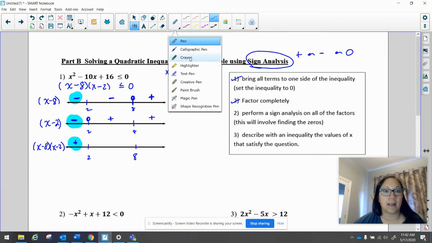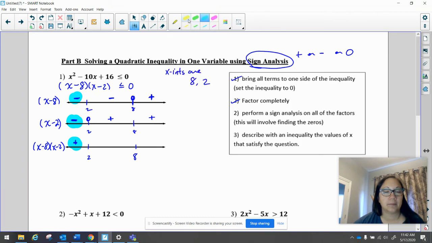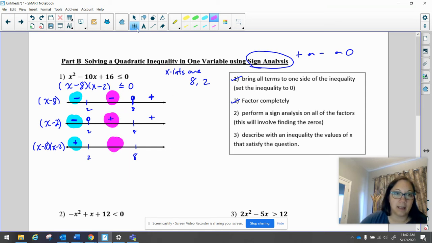Okay, now what if I go ahead and multiply these ones? So positive times a negative. Well, a positive times a negative is going to give me a negative. I'm not going to highlight this one, but you can imagine a positive times a positive gives me a positive. 0 times a positive would give me a 0. 0 times anything would give me a 0.